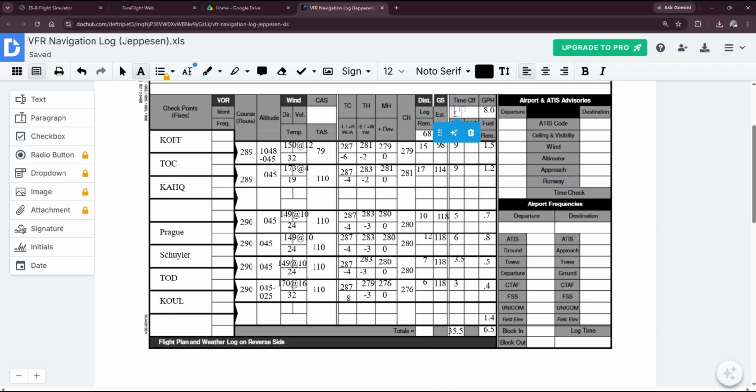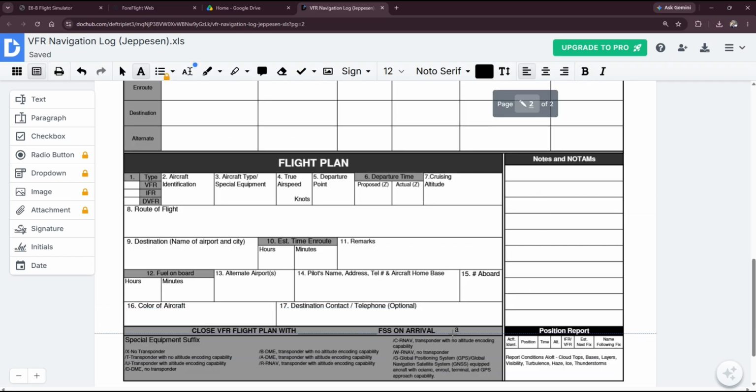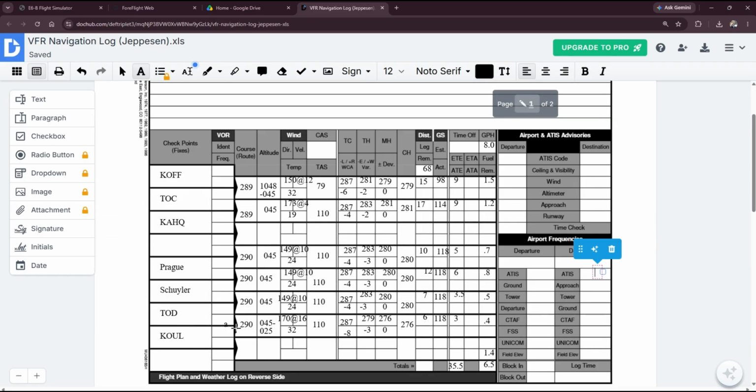It's important before you take off that you put your time out in Zulu, right? In Zulu time, not in local time, because they'll be asking you what it is in Zulu time. If you give them the normal time, it's going to be completely wrong. So once again, I recommend that you put the departure frequencies in. Normally I fold this over to make it easier to write on, but this is up to you. This is optional. And then once again down here, a little bit optional, you can take some notes on what you're doing if you're flying a flight plan. This is all really done in ForeFlight nowadays, but writing these out doesn't hurt by any means.